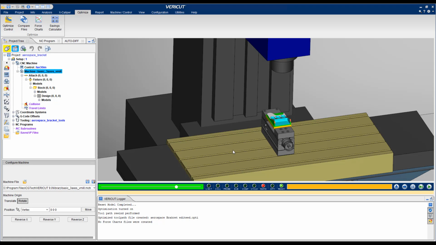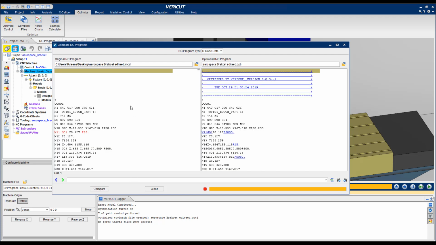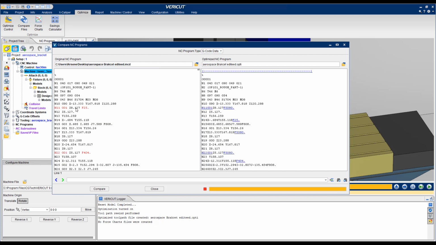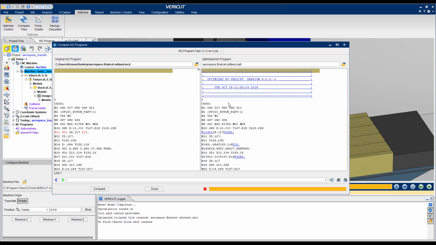Vericut will not override your original program. Therefore, after the optimization process, you can go ahead and use the Compare Files utility straight into Vericut to compare your original program with your optimized one. Here you'll notice over on the left-hand side how the original lines have code modified in them. The code is highlighted in red in the original program and in blue in the new optimized one. Additionally, at the beginning of the program, you'll notice that there's a header with a date and time added to the program so you can easily identify it.